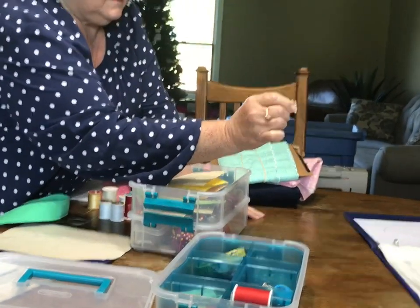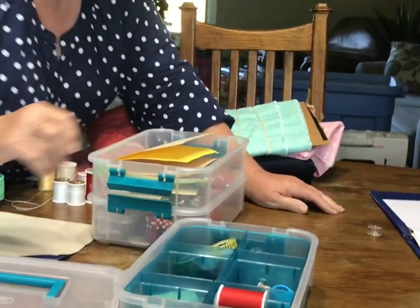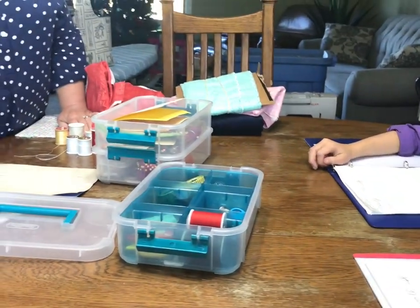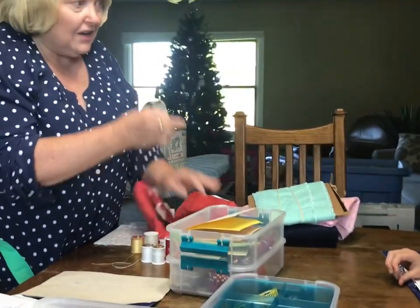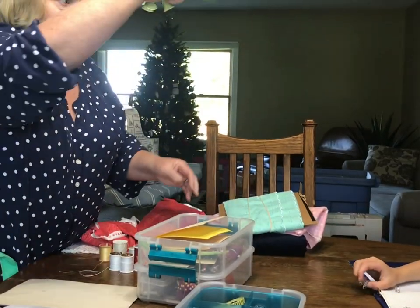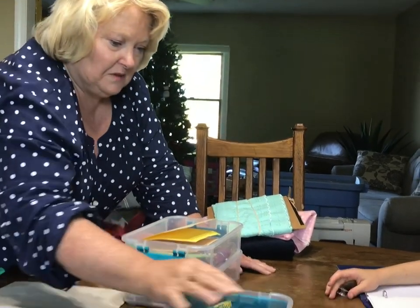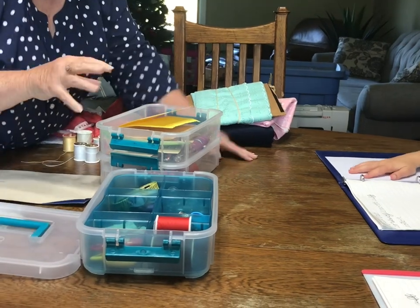Do you know what this is called? You have one. Can you figure out what it's for? It's a bobbin. It goes in the bottom of your machine. We fill it with thread and it goes on the bottom. Then the thread goes on the top and the thread goes like this. Picks it up, picks it up, picks it up, and that's what makes a seam. And we'll work with that later. So you want to put those back there? Okay. There's screwdrivers, all that. You don't need to know.